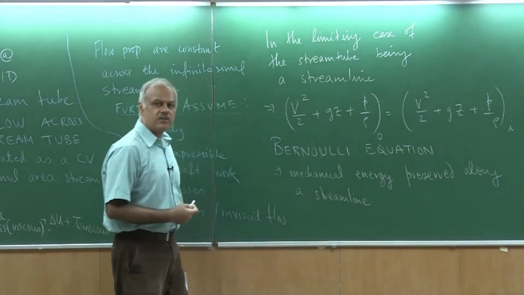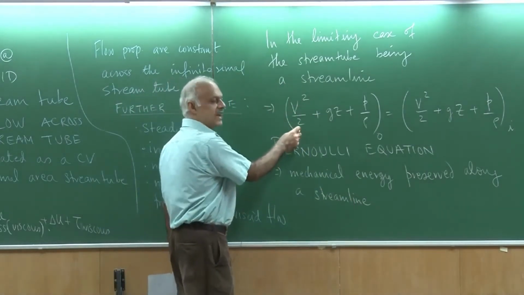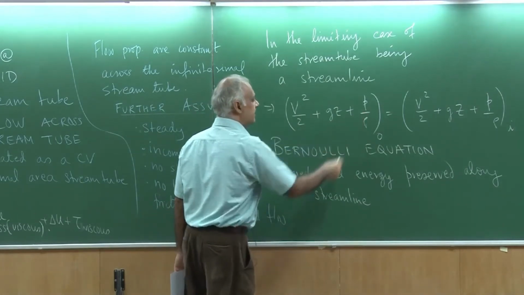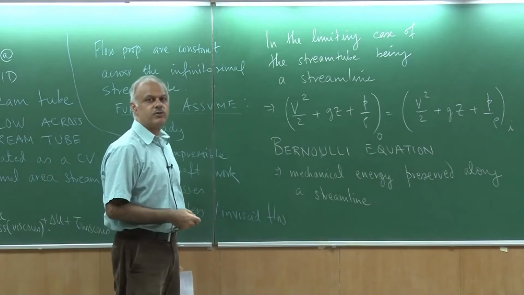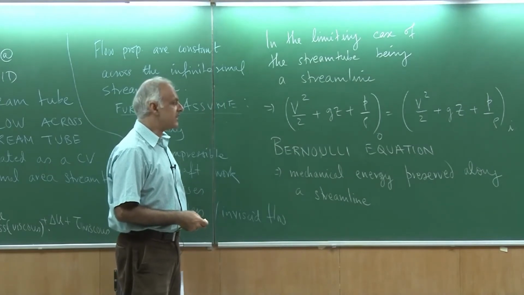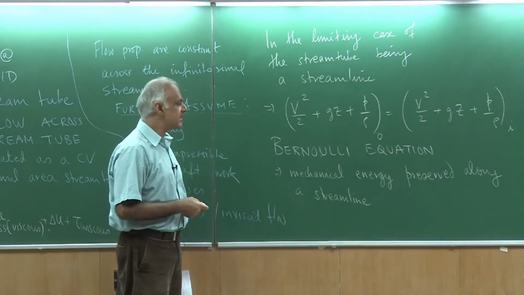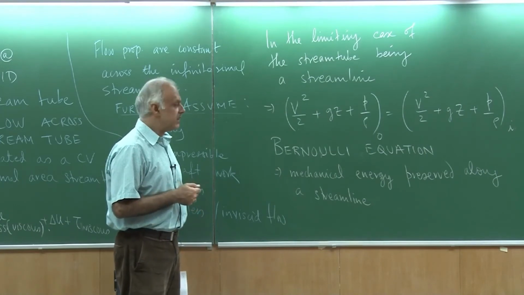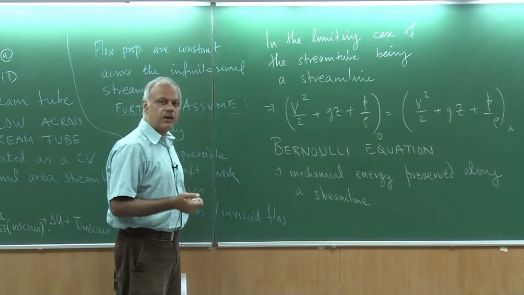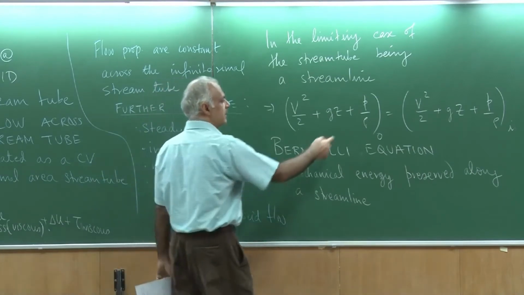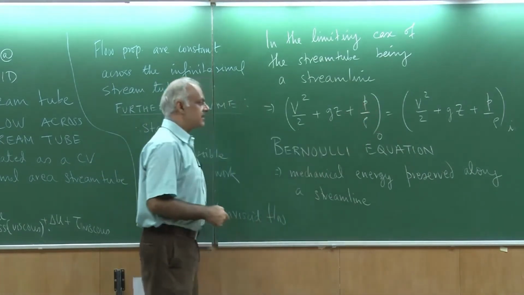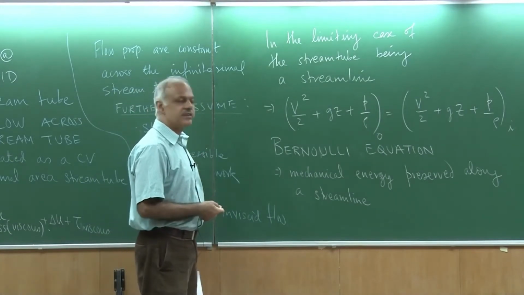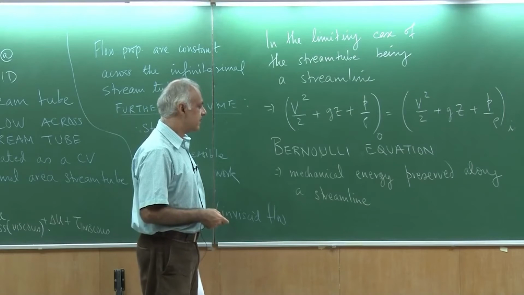What are the components of mechanical energy? There is the kinetic energy, the potential energy, and then this term pressure here arises because of the flow work. As we realized in the last few classes, when a fluid moves through a control volume, it is being pushed in and pushed out, and that actually appears as this term as the flow work. So, Bernoulli equation is simply a conservation of the mechanical energy.